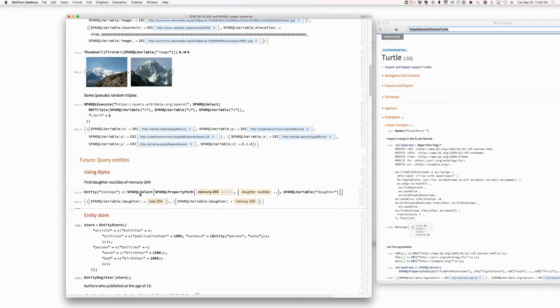Okay, so how did we manage to do this? In other words, is this a SPARQL enabled version of our entity store, or is this simply you mapping this stuff into our existing entity store capabilities? So implementation-wise, Alpha didn't get any new capabilities, so it's being evaluated on the client side. But it's trying to minimize the data it has to download to correctly match that graph pattern. But this is not done yet. It's not fast enough. So that's why it's for the future.